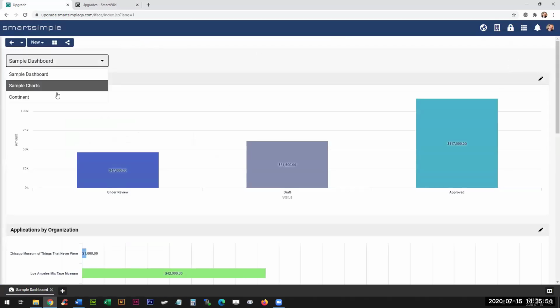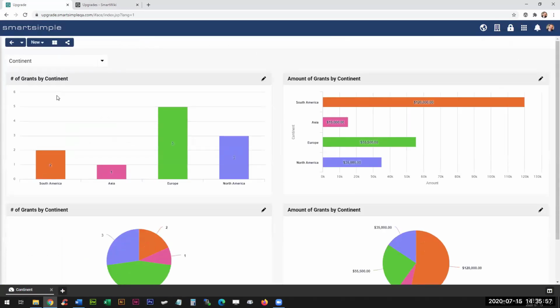I'm going to switch to a different dashboard. So here I've got a dashboard, and it's a simple one. I've only picked 4 things. But what I did is I said, I want North America to always be blue. Previously, there was a preset of colors, and those colors would go left to right, and they would always go in the same order.